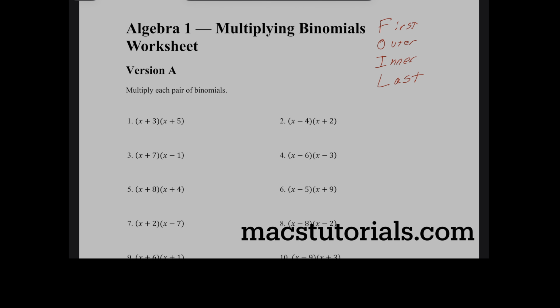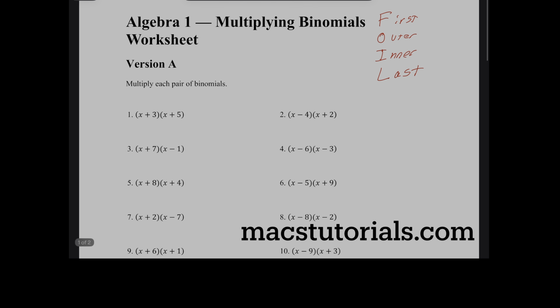I have three versions of these. They're all very similar, but I'm going to go the long way in version A. But if you go to version B, I'm going to show you a shortcut that I think you're all going to really like. But it's always better to know the long way first so you get what's going on, and then I'll show you a shortcut that I know I use to this day, okay?